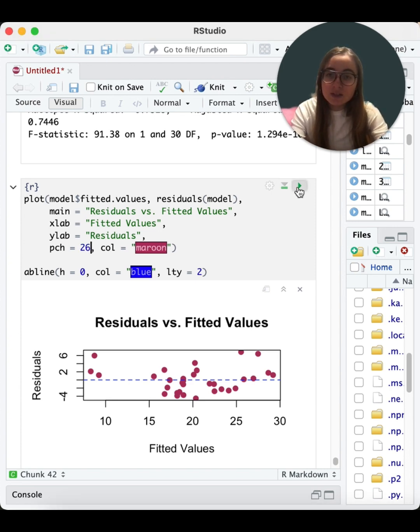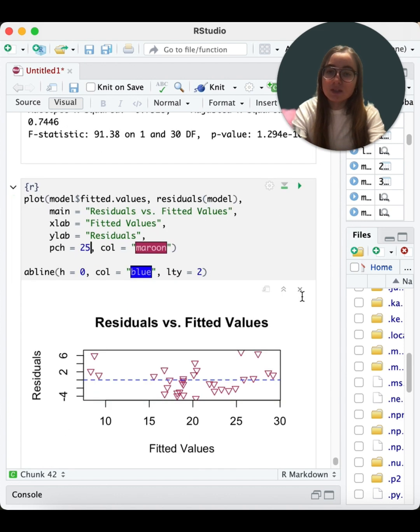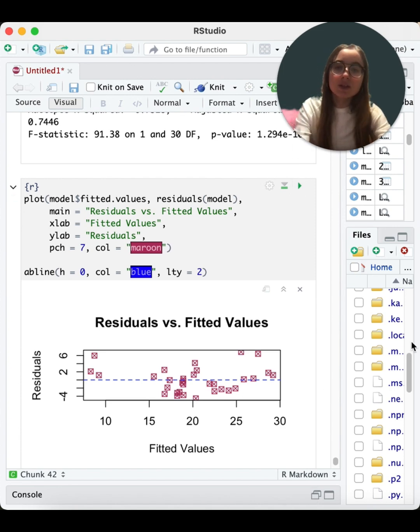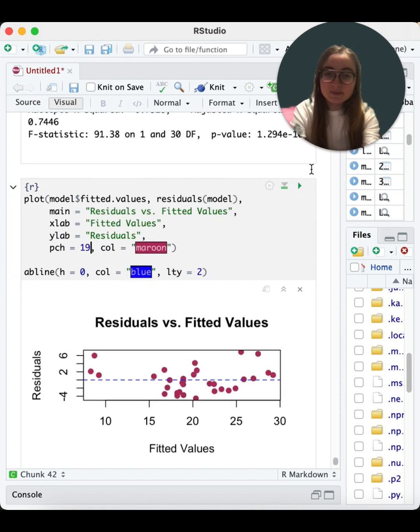There are some really good symbols that, oh, sorry, we have 26 in total, so this is the last one I can give. You can see the zeros, squares, 1, 7. So you can try all of these. Let's go with 19 because we like filled dots.